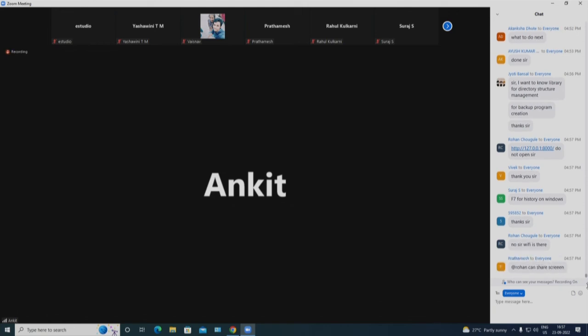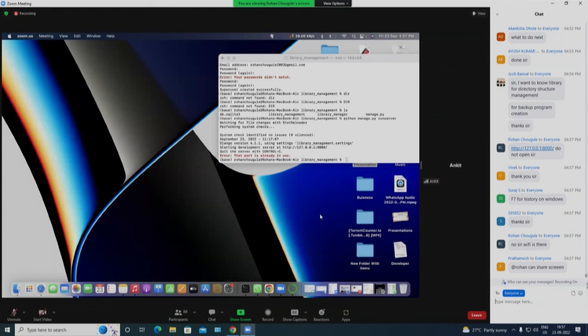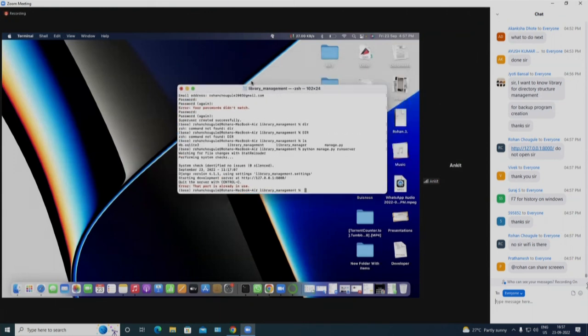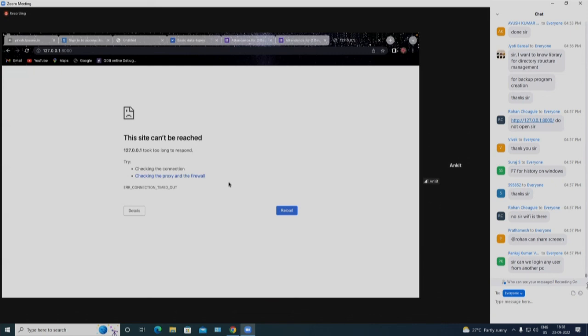No, this is not about Wi-Fi. 127.0.0.1 is an IP that points to your own computer. It is sort of a loopback address for the public facing interface of your computer. If it is not accessible, there is sometimes an issue with your network settings. Somebody is saying there's a port already in use. Then you are already running the server somewhere else.